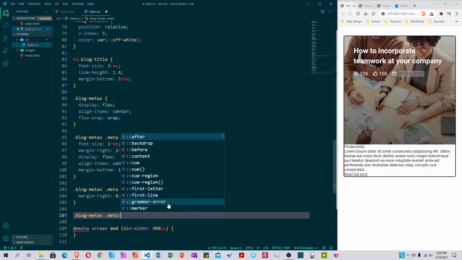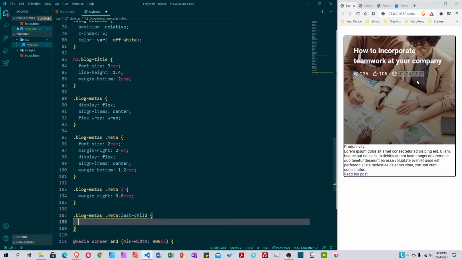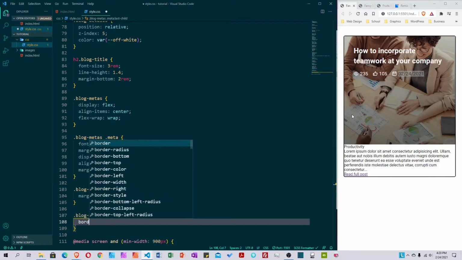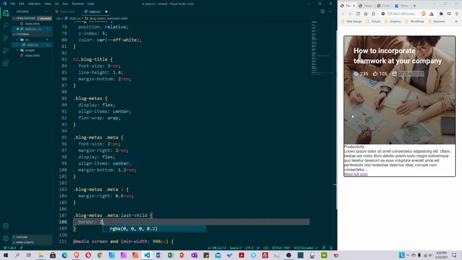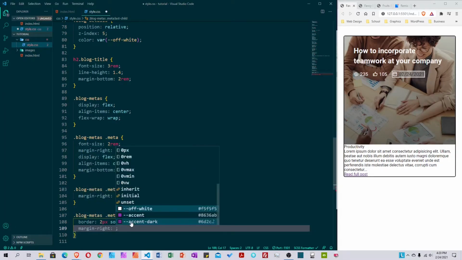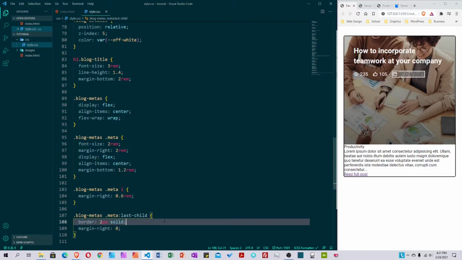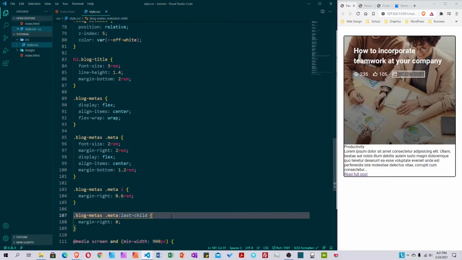So we set the last child, and we grab the last one. So border 2 pixel solid, save this. As you can see, I grab the last one, so I say margin right 0. Now you won't see anything because there's nothing right here, but this will remove it. Save it. Now that's the black details.